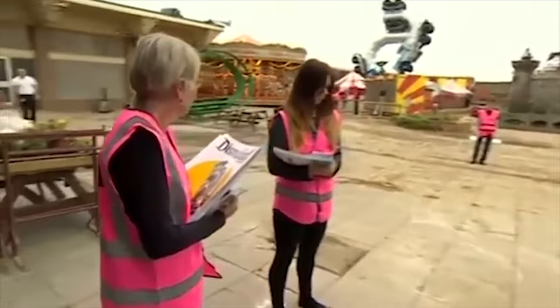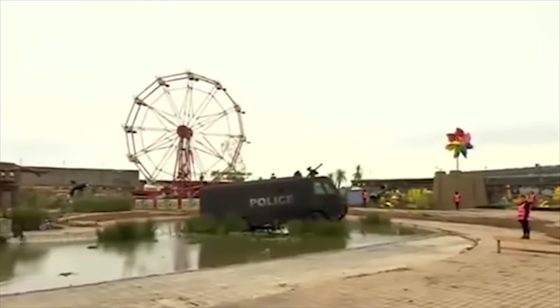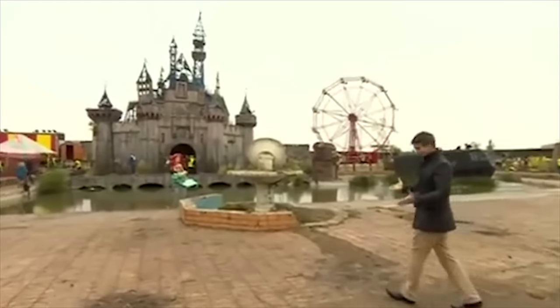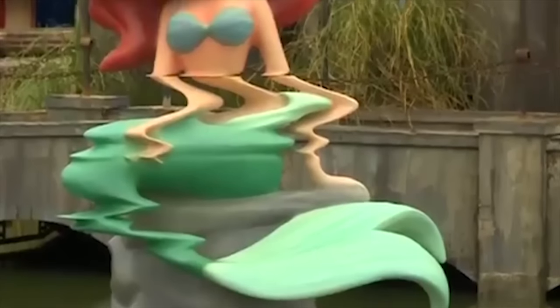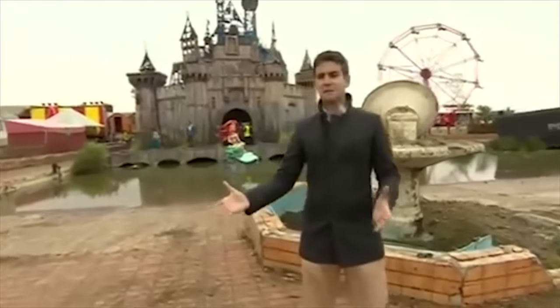This is what you see as soon as you come in the door here. It looks like a theme park that was closed ten years ago. Look at the fountain here — but this is carefully constructed chaos. Banksy has put out a press release this morning. He's asked what's the big theme of this theme park, and he says, well, perhaps the big theme is that theme parks should have bigger themes.